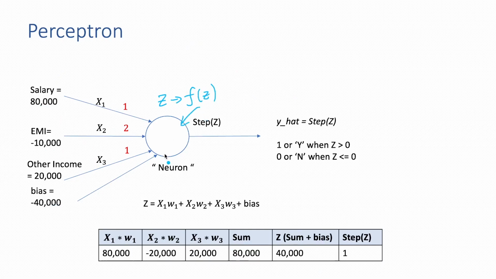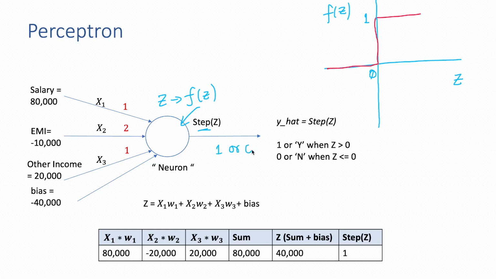Now the value of z that we have computed is passed as an input to the activation function that you have defined. The activation function can be anything. In this particular example, it is a step function. When it is a step function, having a value of z which is greater than 0, you typically observe the y value, or f of z, to be 1. So the value of f of z here on the y-axis is 1 whenever the z value is greater than 0. If the z value is less than or equal to 0, the value of f of z is going to be 0. So it's binary. You either observe 1 or 0 in the output here.